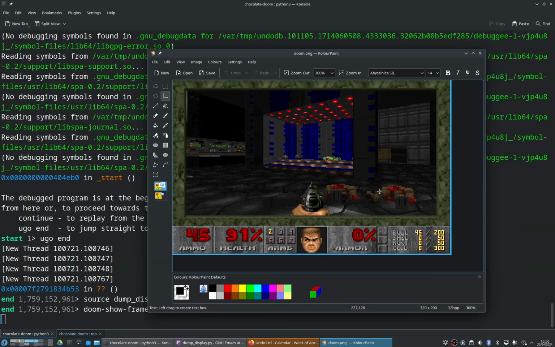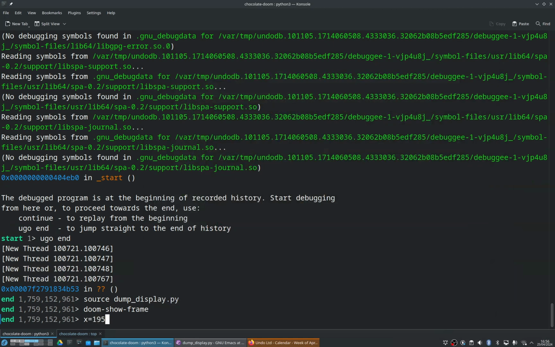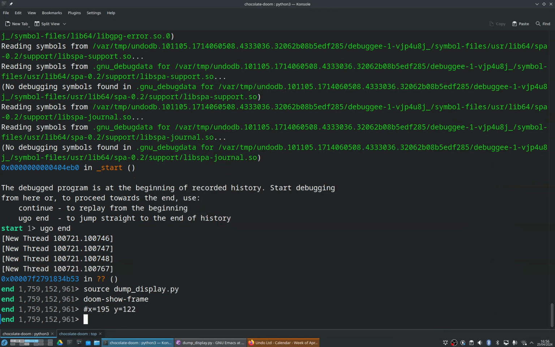And we can see here the two zombies. Now, if we look at the coordinates in the bottom of my paint program, you can see that we're at 195, 122. So that's X, 195, Y, 122 within this particular frame buffer. The nice thing about original Doom is it has a linear frame buffer.